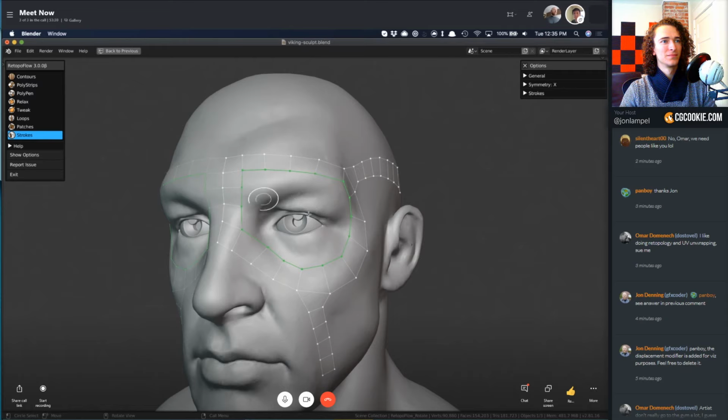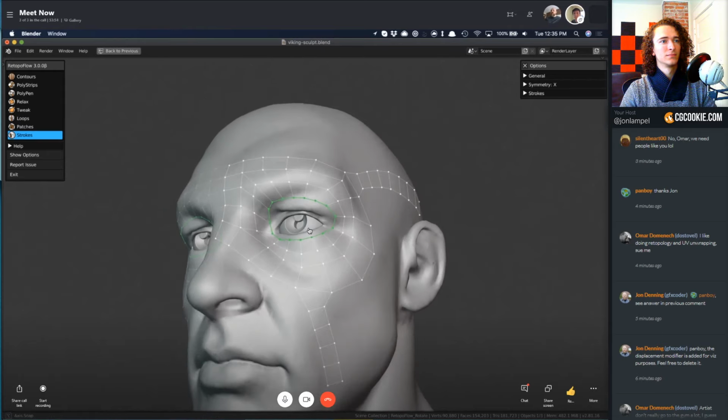But anyway, every time that you extrude, you have to basically redistribute those vertices and resnap them to the surface. It'd be a lot nicer if you could just draw a profile, which is what strokes allows you to do. Here, I have this circle selected, and I can just draw a circle around the eye in the profile that I want it to match, and it will then fill that in. At this point, I can increase or decrease the segments.